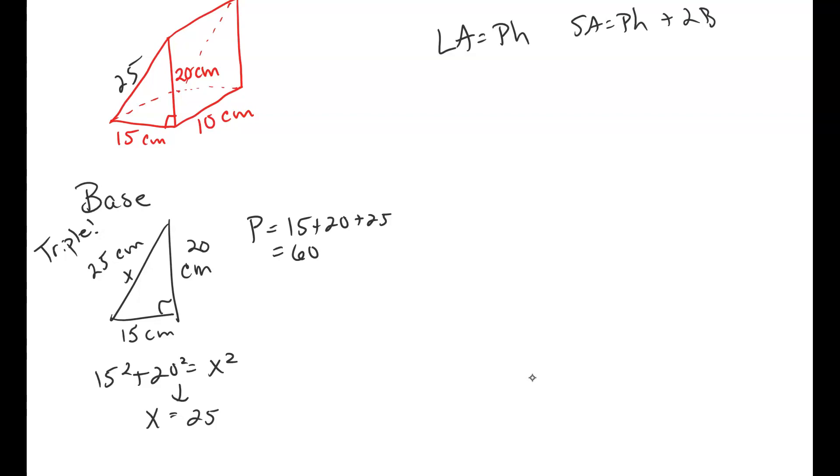You're also supposed to solve for the area of the base. We use that for volume, and we need to, you know, for surface area. Well, the area of the base is going to be base times height all over 2. Notice I didn't say capital B here. It's the base of the triangle. So with right triangles, we know the legs can act as the base and the height. So we're just going to go 15 times 20 all over 2, and we get that to be 150 square centimeters.